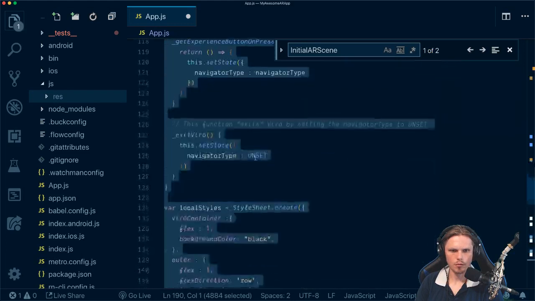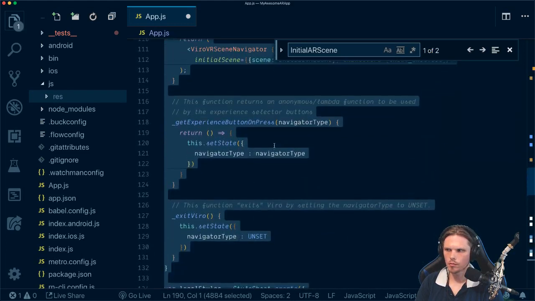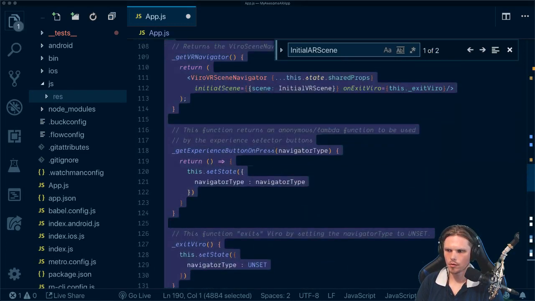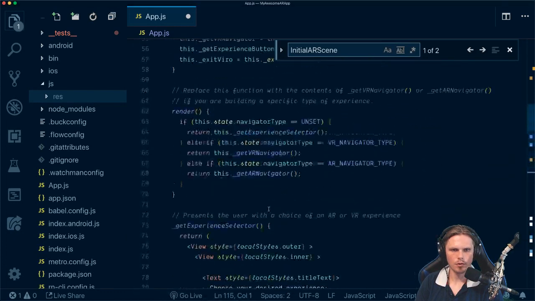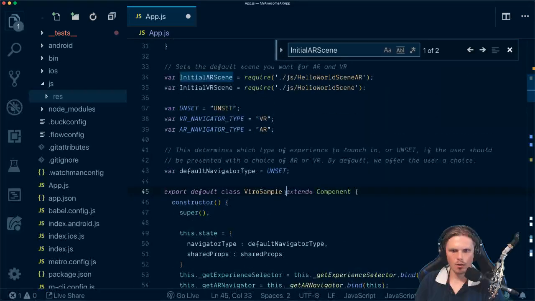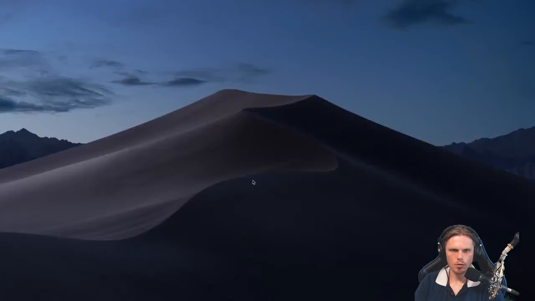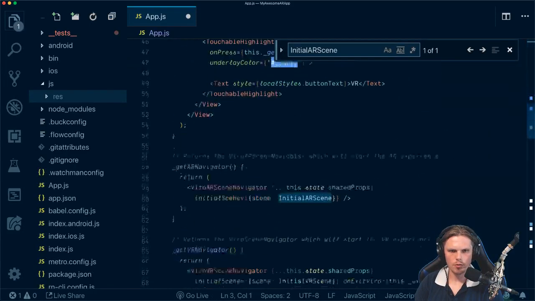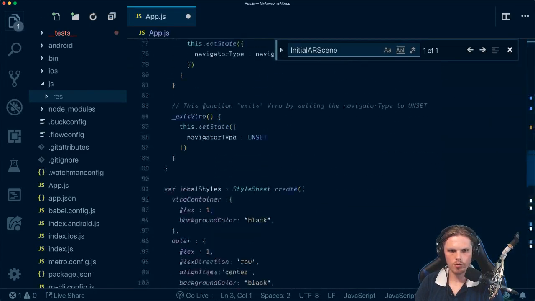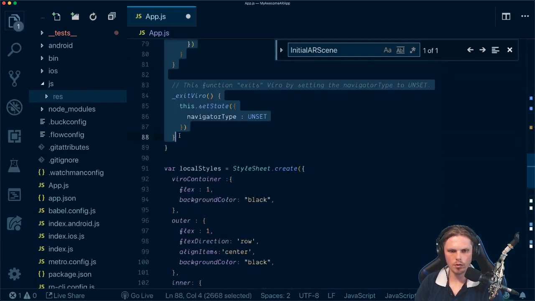What was its name? The name of the Viro sample, yeah, we just don't need those. Oh, sorry. Let's remove those. Don't need any styles here.